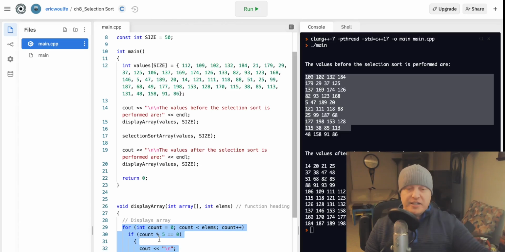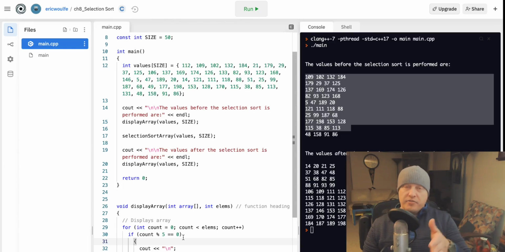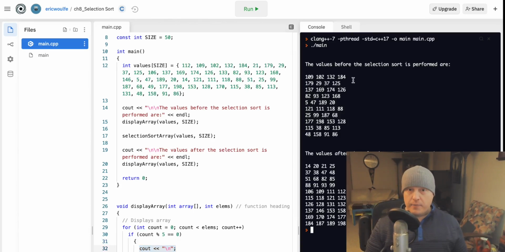I built it in here just to make you vomit a little bit and see how great it is. So I said if count modulo 5 equals 0. So what we're saying is if count is divisible by 5 with no remainder, do this. Cout a new line. So that's why we've got 4 values here and then a new line. That's it. I thought it looked cleaner this way.